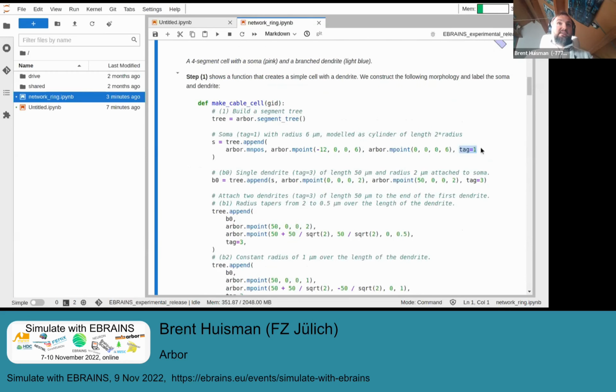We can also give it a tag. In the SWC world, the tag 1 signifies soma and 3 dendrite. So you can feel it coming. The second one is the first segment of the dendrite. It has a particular dimension, and it is again composed of a beginning and end point. What's important is that it is attached to something, namely the previous thing we appended to the tree, which we called S.